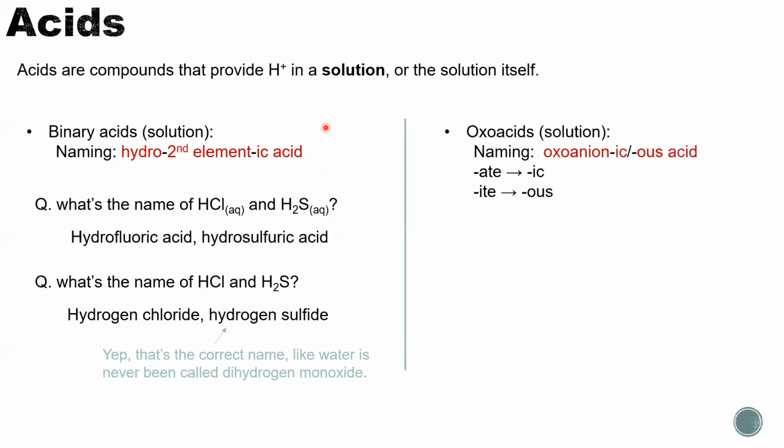Another type of acid is oxo acid, in a solution. When you say oxo, you should know that there are many oxygens there, including the oxoanions in the compound. So the naming rule is different. We take the name of the oxoanion and change the suffix to IC or OUS and then put acid there. The ATE will be changed to IC and ITE will be changed to OUS. If you still remember the IC and OUS, these two are suffixes we use to indicate cations with multiple charges. And ATE corresponds to the oxoanion with more oxygen. So once converted to acid, it corresponds to the suffix with higher charge.